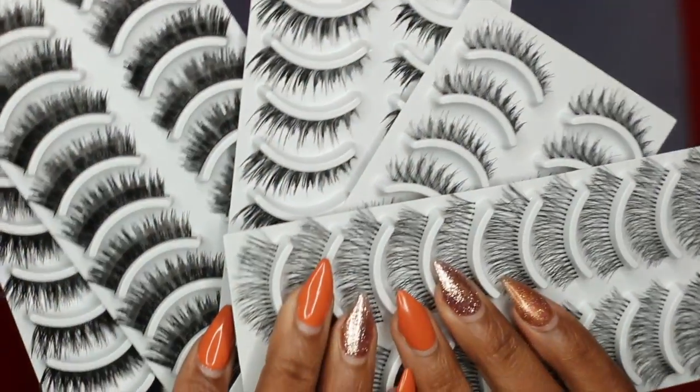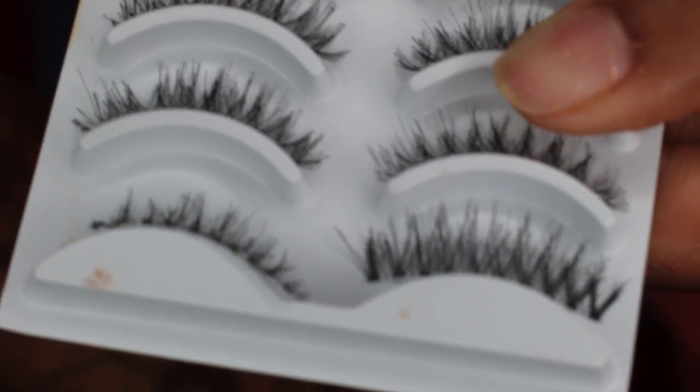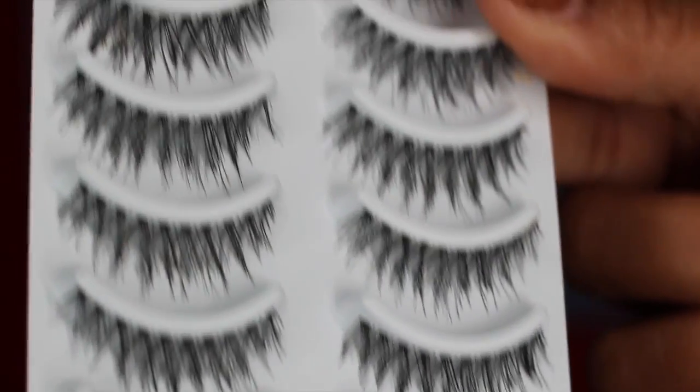So it looks like you get natural to medium to full. And also included in the box is a set of tweezers. Alright, so how I take these lashes off is I hold it upside down, use the tweezers, and just peel it up like so. Now it is trial and error. Sometimes you do them perfectly, sometimes you don't. So just in case you mess up, you have a lot to choose from, and it was only $15.